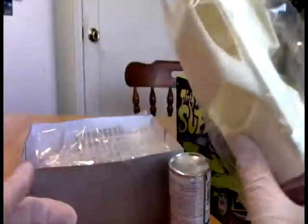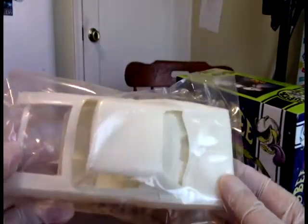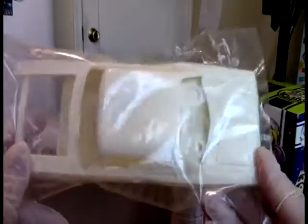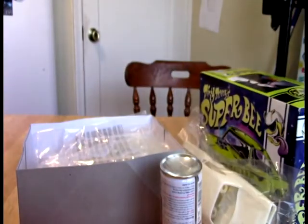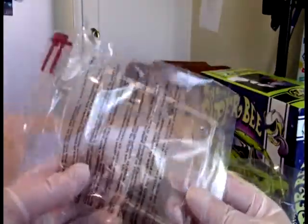And this color is just like a cream eggshell. It's not a white. The problem with that is if you want to do a white build, or if you want to have the color underneath as stripes, you can't, because this is not a white car. This is a trash color, and every inch of this is going to have to be painted, which is fine for our build, but stuff like that kind of irritates me.